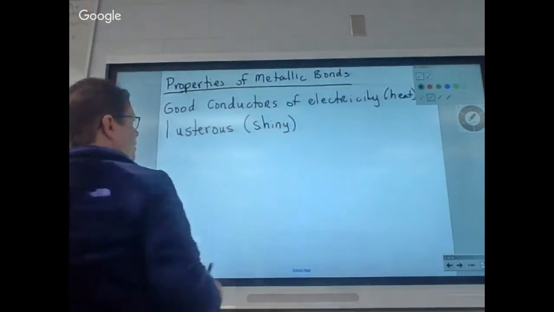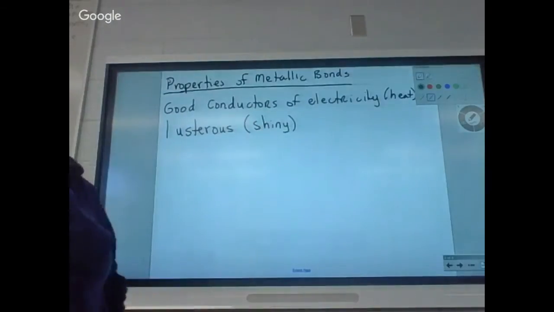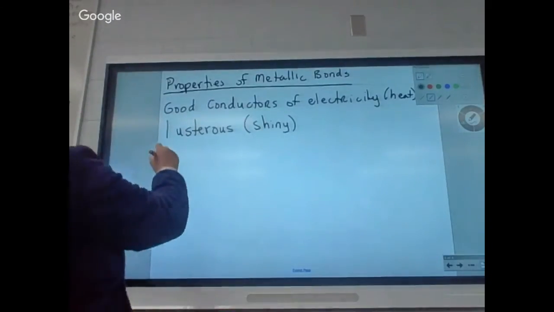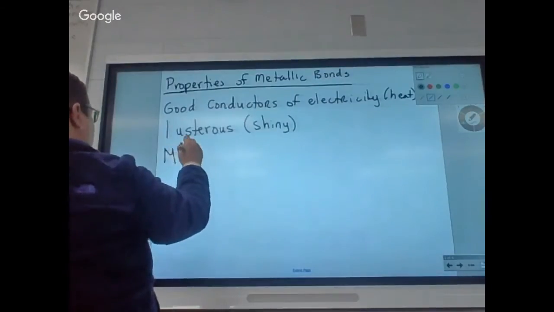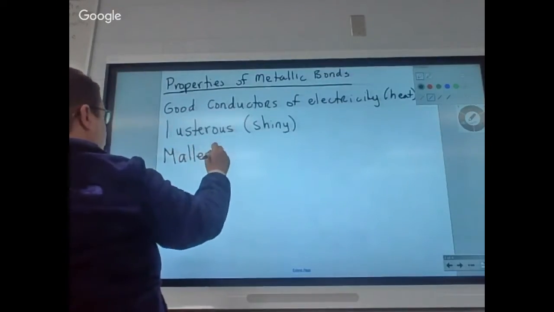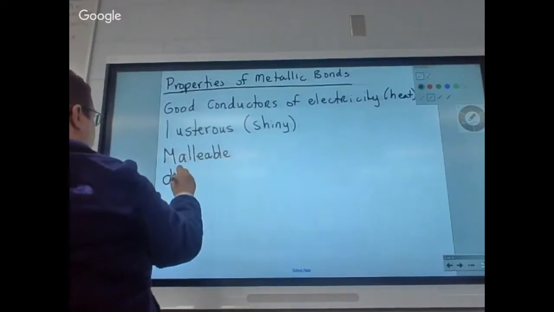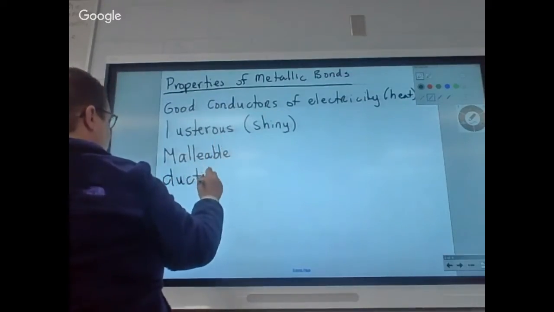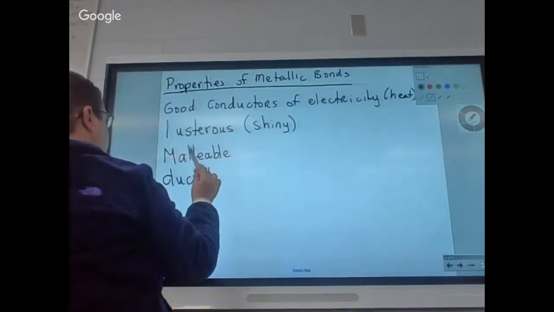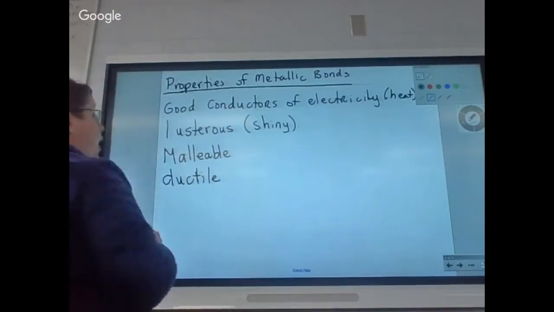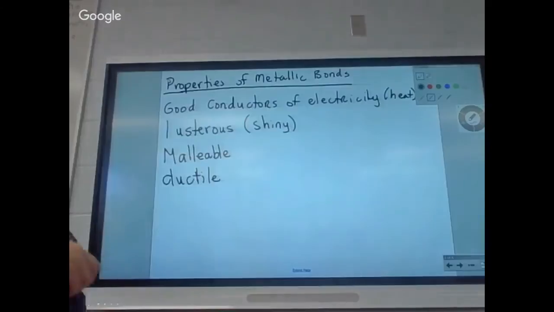Now, I think it was Caroline who said that they were bendable. All right, there's two science words we use for bendable. One is malleable and one is ductile. I think I spelled it right. Sorry, my spelling gets worse with age. So that means the same thing? No, it doesn't. That's why I'm putting them up here.